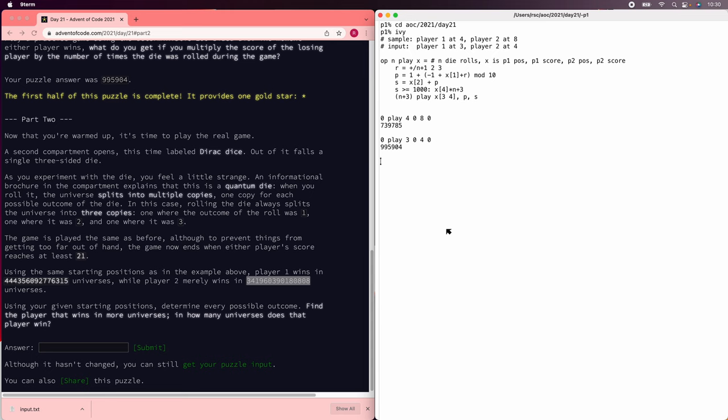And we can do this a bit like we did for the string rewriting, where we compute the effect of a single step from a given state as an update matrix, and then multiply a vector of counts by that update matrix repeatedly. Now, one useful observation is that player 1 and player 2 don't actually interact in this game. They just play independently until one wins. The only interaction is if one player wins, the other player has to stop. And so we can focus on simulating a single player and then combine them later.